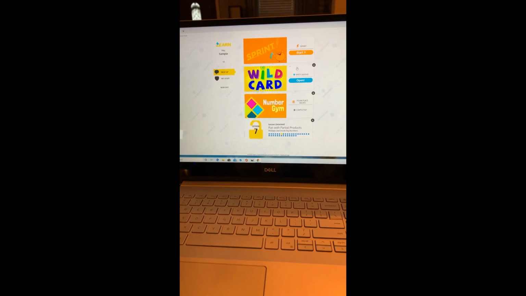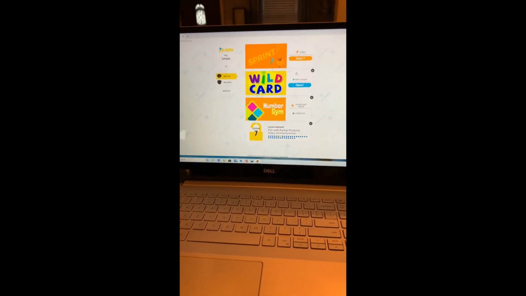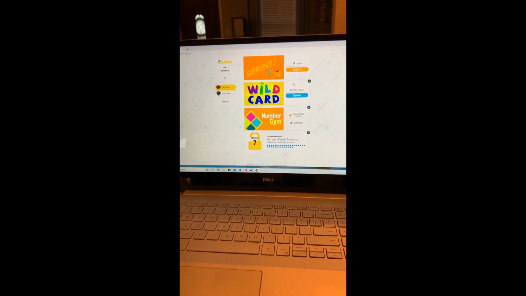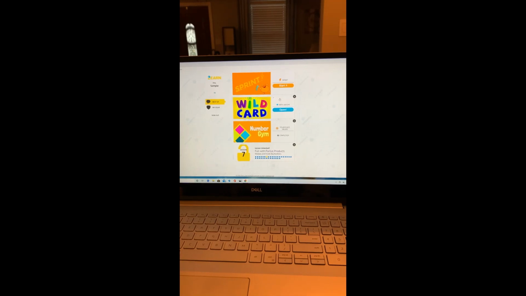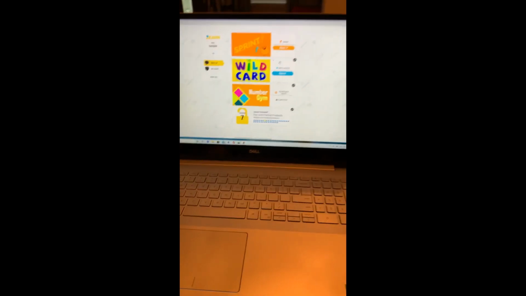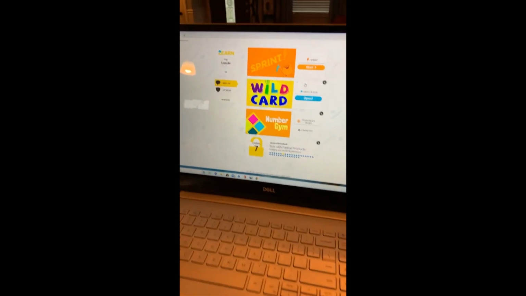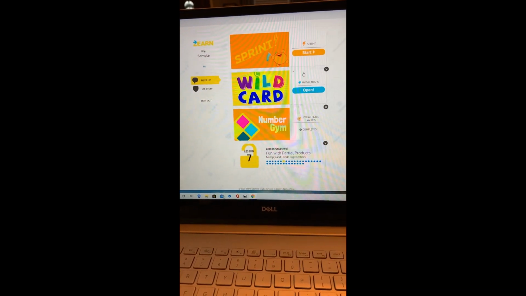I would like everyone to please log on to this if you can. I set everybody up to multiplication practice, so it will start going over multiplication of multi-digit numbers, of big numbers. So what's going to happen is when you log in, this is my sample one. I made up a fake account, so don't worry, it's none of yours.